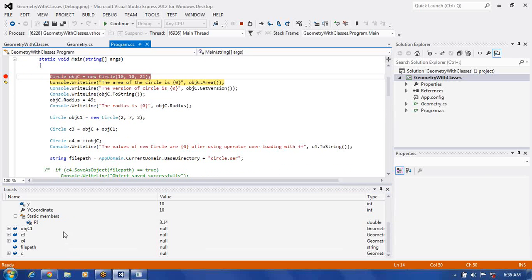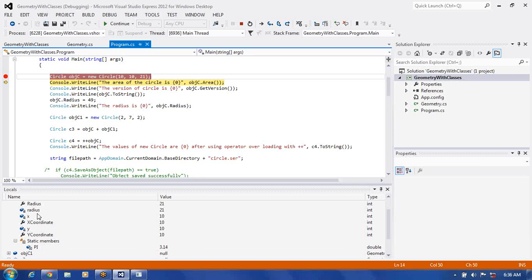But when you come to the Circle, inside the Circle you have a radius, an x coordinate, a y coordinate. These are local to the Circle object. Object C, then C3, then C4, all these are local variables within the main method. When you are writing the main method, these variables are available to you.